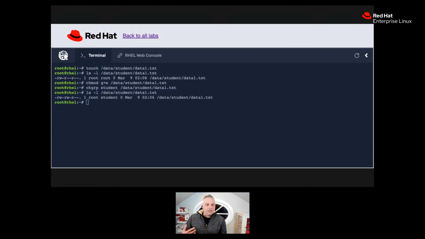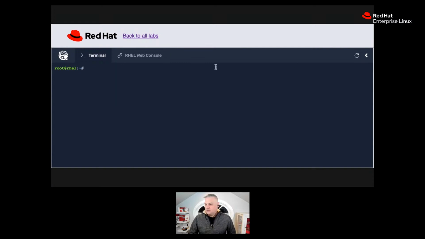So let's go ahead and jump into a little bit deeper look here. One of the other ways that you'll see people change permissions is octal notation for permissions. So prior to now, we've been talking about using symbolic notation where we talk about who we want to change and how we want to change them in order to make changes to the permissions.